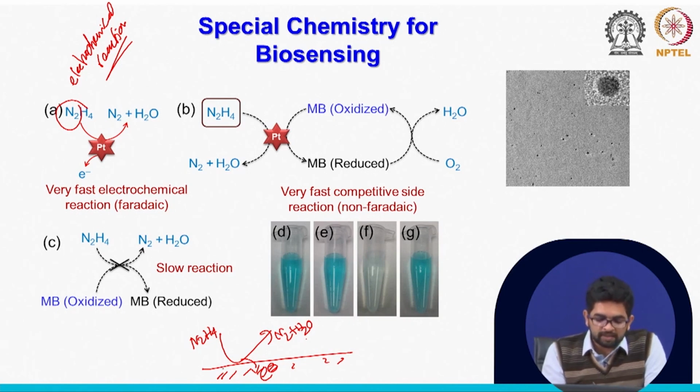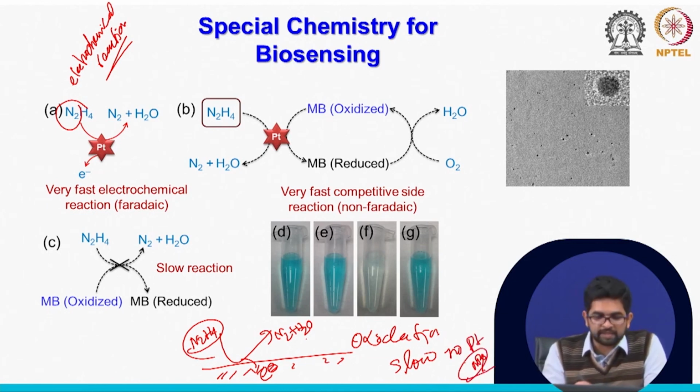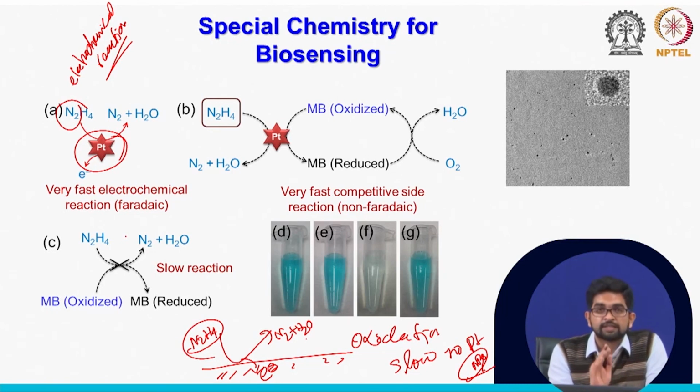Now if you have only a bare surface, like an indium tin oxide electrode, and you try to oxidize the hydrazine on the bare surface, this oxidation rate, releasing the electron, right, will be very slow if there are no platinum nanoparticles. But if there are some platinum nanoparticles, this reaction is very fast. So I will show you those electrochemical data, how we can determine whether this is a fast reaction or a slow reaction, how we can determine the kinetics.